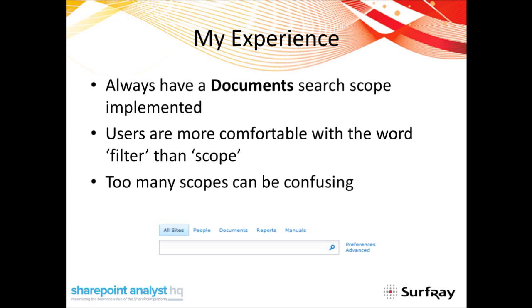Don't use the word scope when talking to end users. Use the word filter. And filter can either be filter via refiners or filter via scopes. It's up to you to use that expert judgment, but don't use scopes when talking to end users. And too many scopes can be confusing. I find somewhere between 3 and 7 work pretty well. You don't want to have that search box crammed with hundreds or even tens of scopes over the top there. So be a little bit judicious with your scopes.